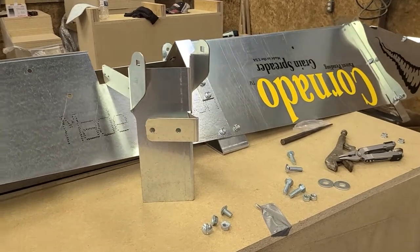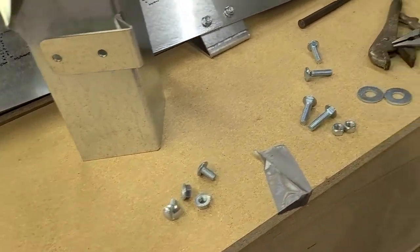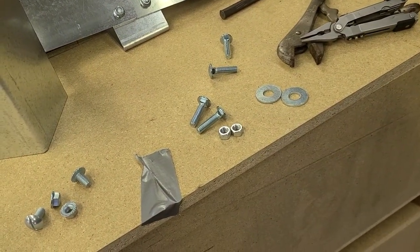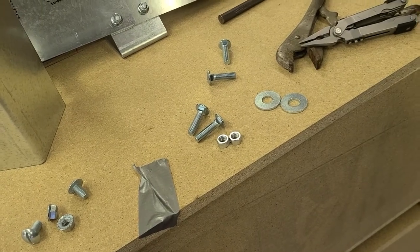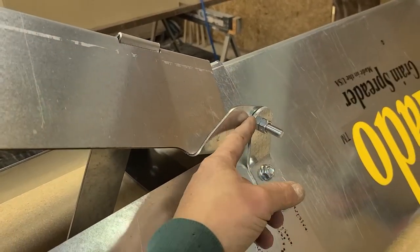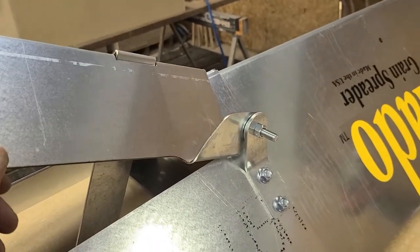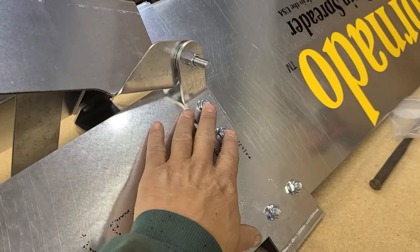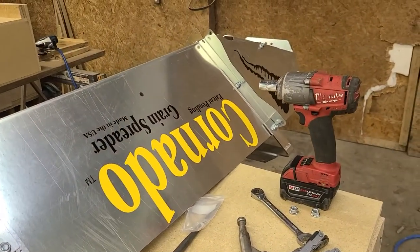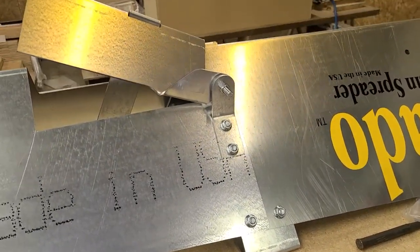Next, we will assemble the trap door. We need the trap door itself, the control arm, a couple of whiz nuts and bolts, two three-eighths carriage bolts with lock nuts, and two half-inch lock washers. There is the assembled trap door. Put the half-inch lock washer in between. Tighten it so it's snug but still moves freely. I never tighten a lot of these bolts until I'm done assembling — it just makes everything fit easier. Sometimes if you tighten too early you have to loosen something up to get something else on.